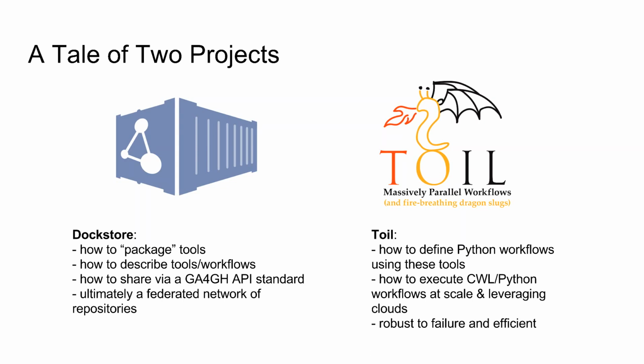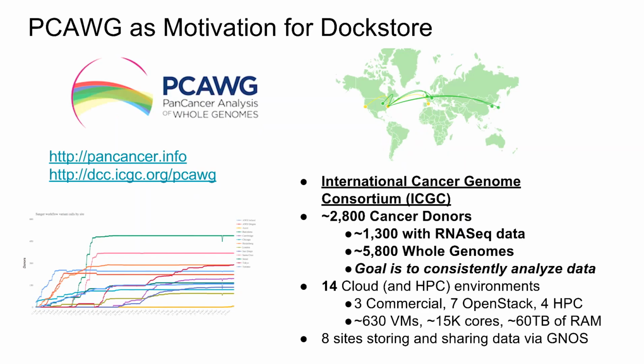Okay, so to give you some background on Dockstore and why this project was created, some of you may have heard about this project. I recently gave a very similar talk at the GA4GH meeting that just wrapped up in Vancouver. So some of you may have heard the background story on Dockstore and how it was created. But for those of you that didn't, Dockstore really came out of the pan-cancer analysis of whole genomes project. And this was organized at OICR.